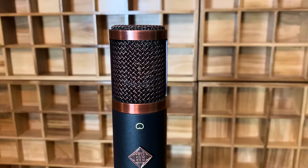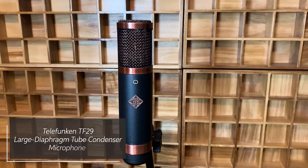This microphone is the Telefunken TF29 Large Diaphragm Tube Condenser Microphone. A beautiful, crystal-clear sounding mic, beautiful for vocals, and great on any instrument. If you're a drummer and you put a couple of these above your drum kit, you're going to have a fantastic overhead sound. I know from experience. Telefunken is a great partner for us at Sweetwater Studios and Sweetwater in general. They make fantastic microphones. This one is no exception.